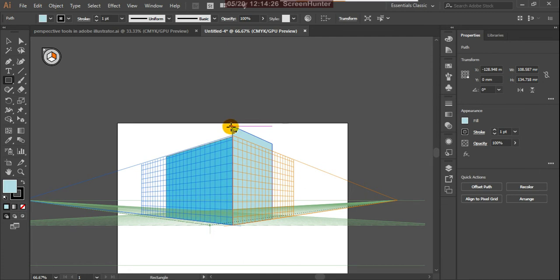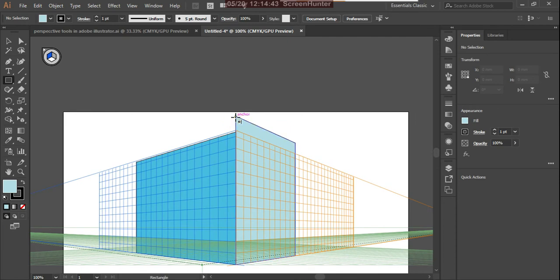Right now I want to add the thickness of this. So for that just click on here, and click on this. See this, you can place down, suppose here.